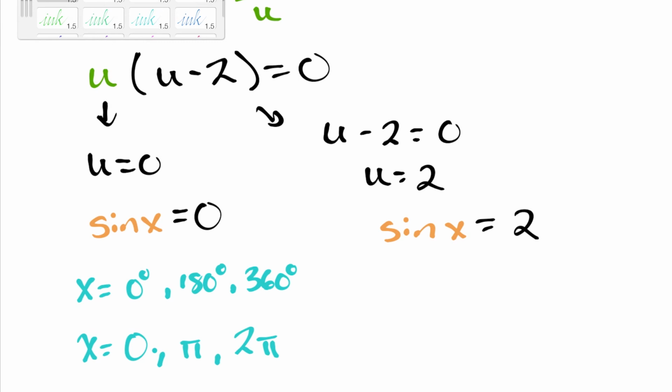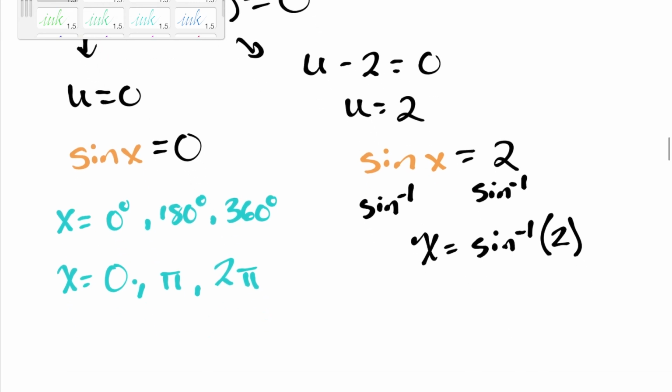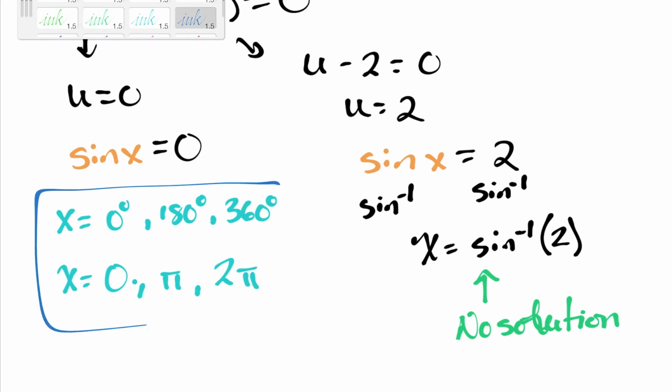And you could, if you wanted to, just to give yourself a frame of reference in your calculator, do the inverse sine of 2. It's going to give you a domain error because this isn't actually possible. All of our sines and cosines are going to be in between -1 and +1. They're not ever going to get past that. So then this is no solution. So my only solutions are the ones for when sine of x was equal to 0.